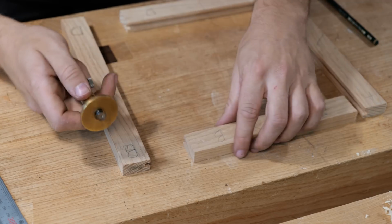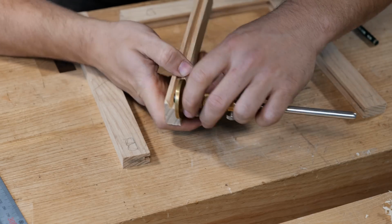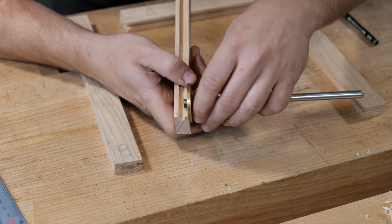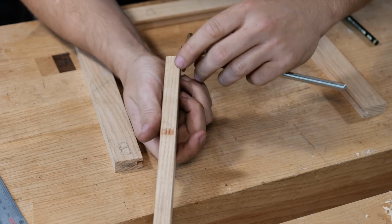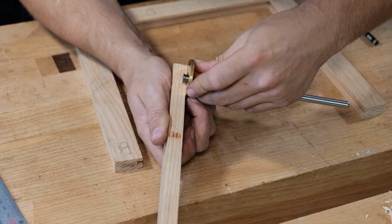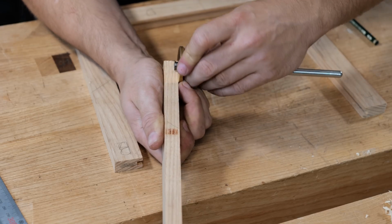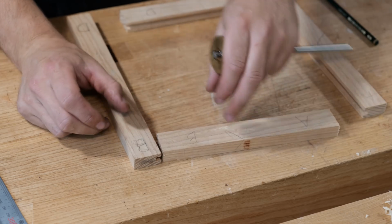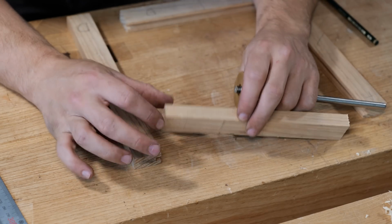So with that now locked in, we're going to reference off the face side of the rail and scratch that all the way around. So you're not going to be able to do much here because that's going in the groove, but we can go around the top like that. And we can obviously go around here, always referencing off that face side. I cannot stress this enough. If you fail to do this, your groove won't line up, your components won't line up, you won't be able to get the panel in, and your door will be twisted if you do manage to get it in. So really, really make sure you get this right.